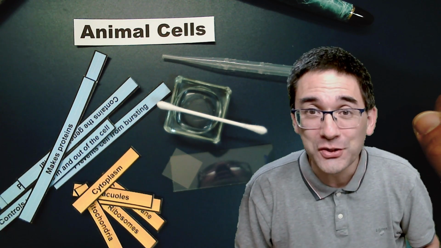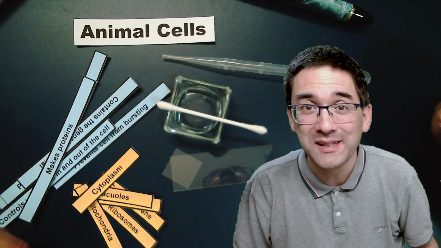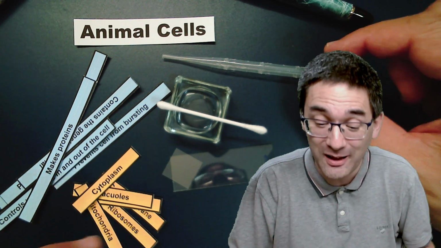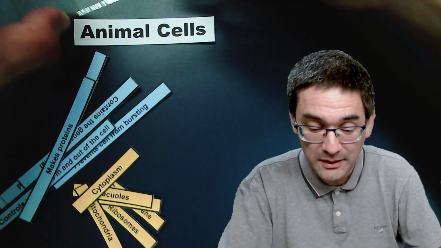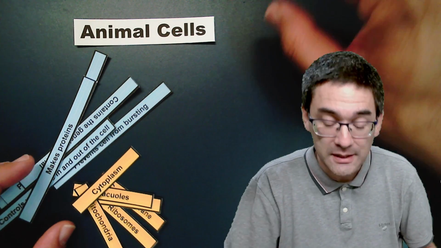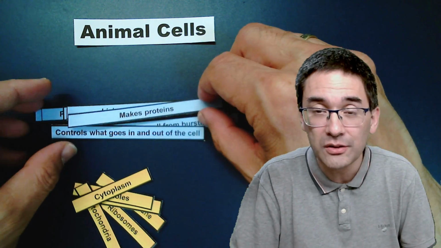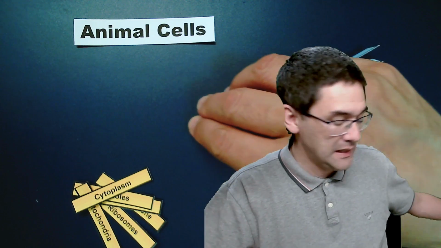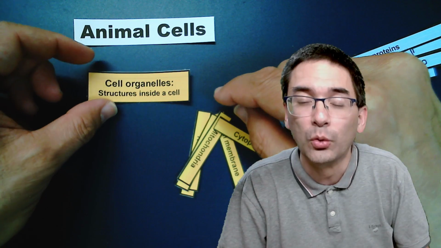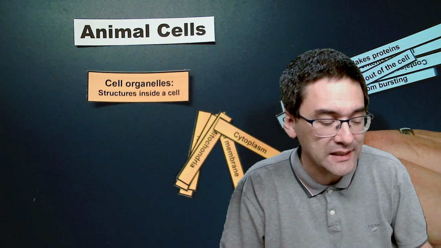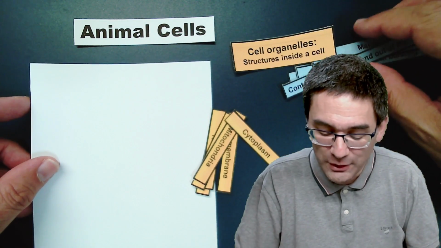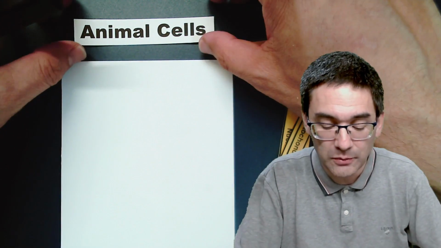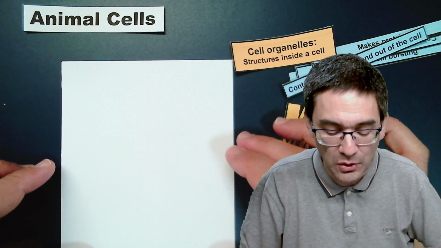We're going to start off first by making a drawing of an animal cell and by labeling it. And for this purpose, I have to clear my desk again, and I have to remove all of those parts that we will need later. So this in blue here, these are the functions of the different parts of a cell, and over here, these are the different cell parts. We're going to talk about the so-called cell organelles. These are structures that we find inside a cell. And here, a little sheet of paper where I'm going to make my drawing. So, I'm going to move this out of the way because I need a lot of space.